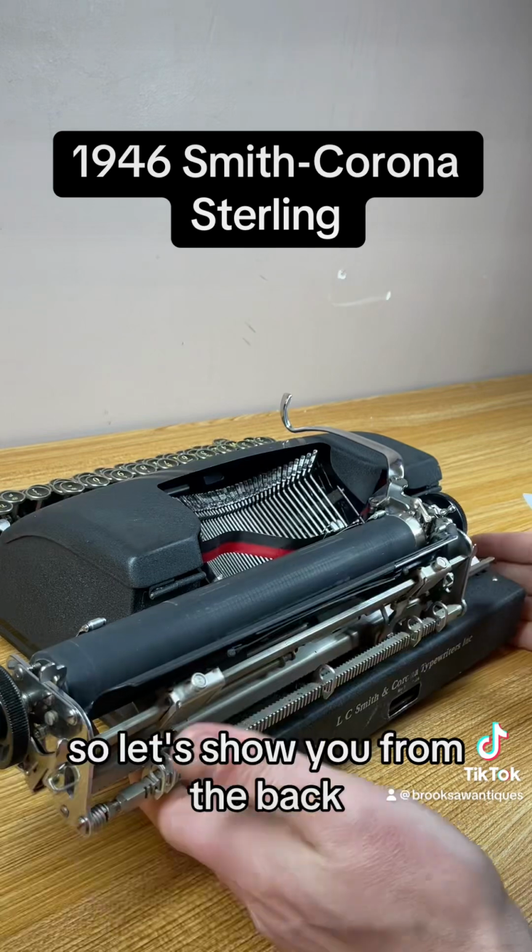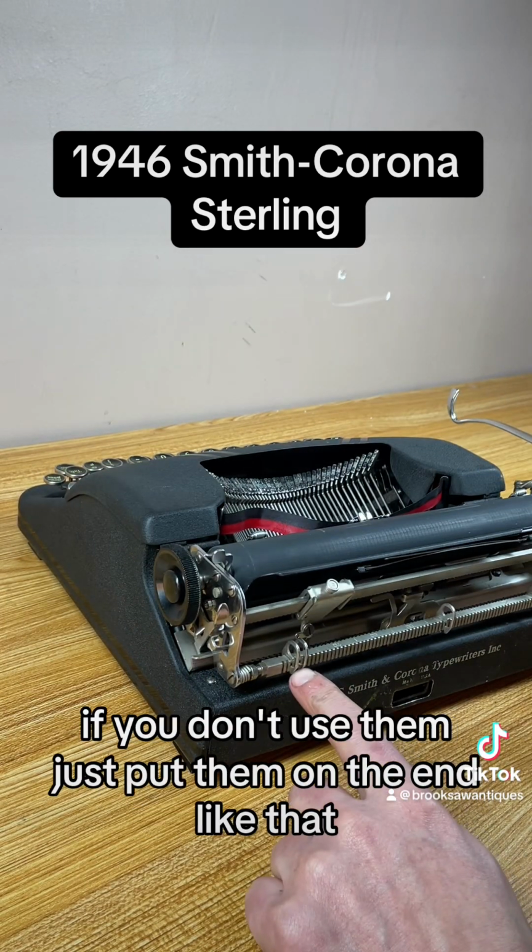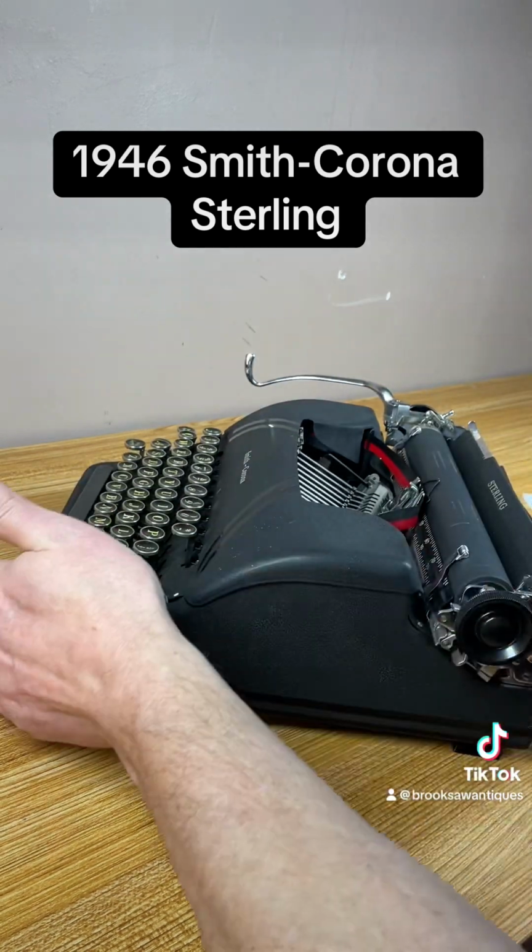So let's show you from the back. You hit the tab button. It stops at each one of those. Two on the end. If you don't use them, just put them on the end like that. That works good.